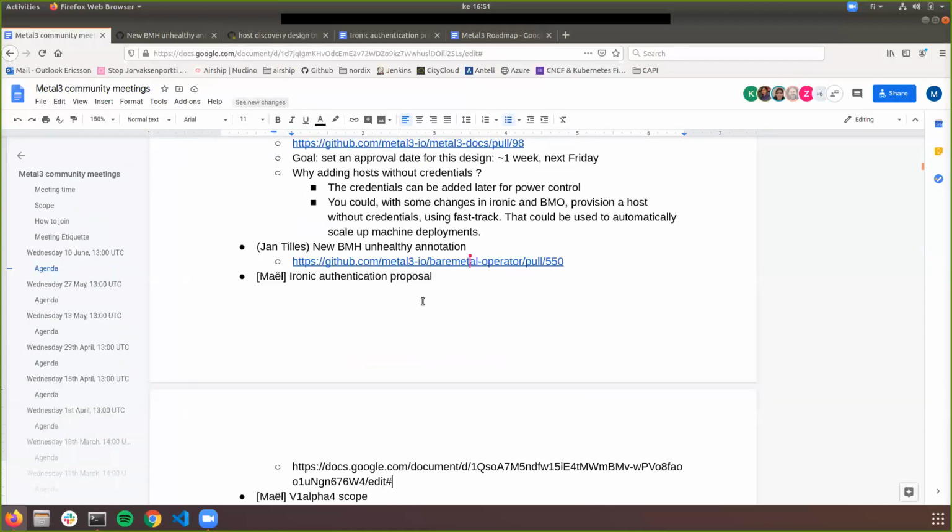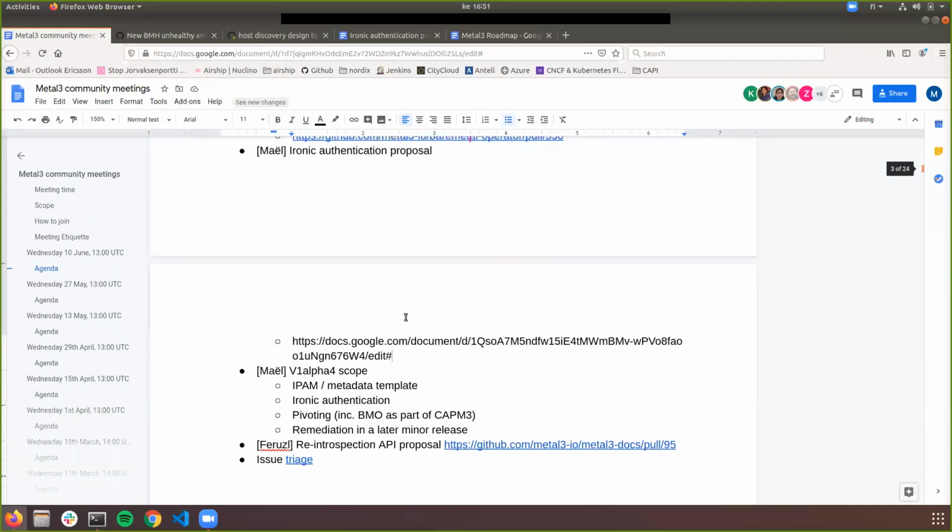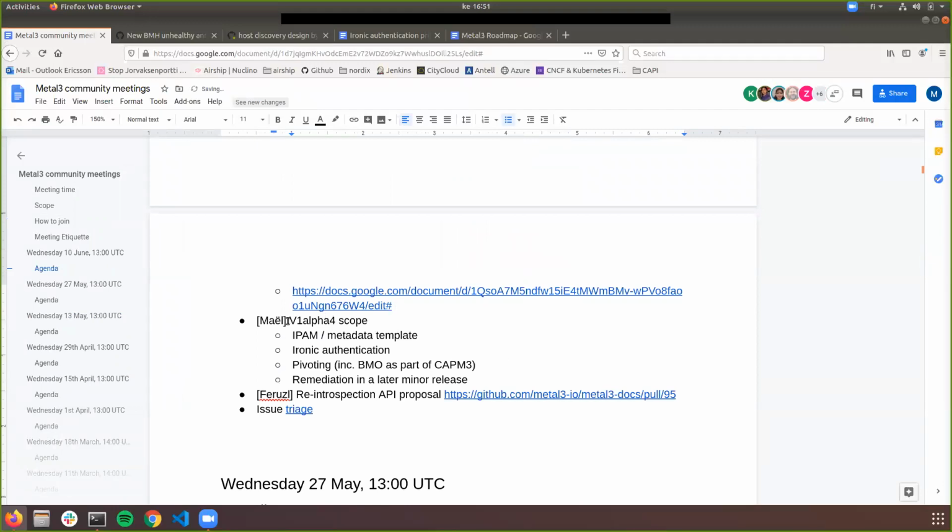Good. Thanks. Let's then move to the next topic. I wanted to again discuss the scope of the V1FF4 release that we are discussing, which is mostly for CAPM3. At the moment we have the IPAM and the metadata template, which is already implemented and merged in master.